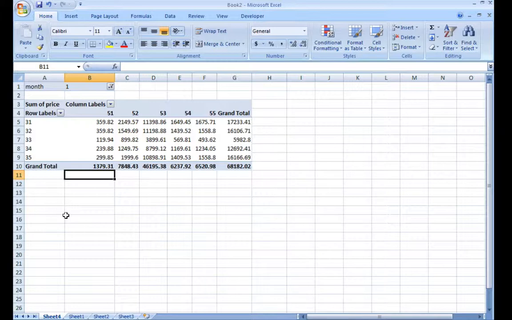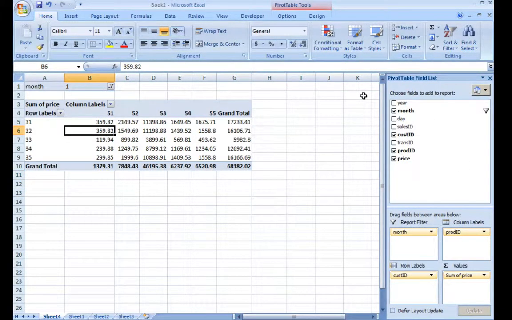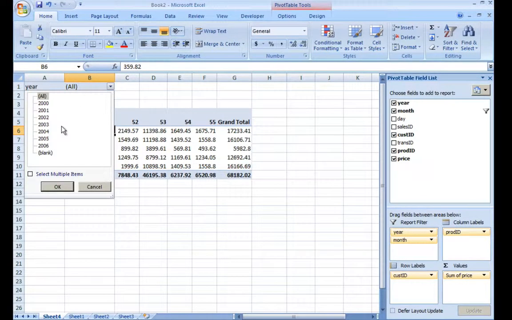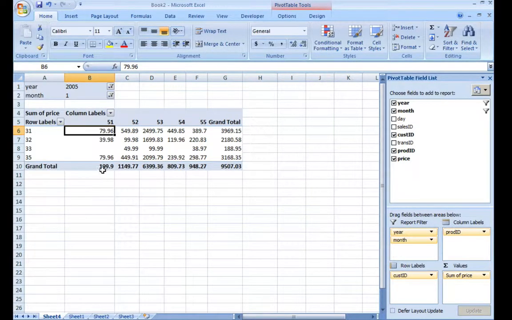We could even drill down further and make it so that instead of just all Januaries, we could do Januaries of a certain year. Let's pick the year. Let's pick January of 2005. Click OK. And so we can see that in January of 2005, product 51, we only made about $200 from that product.